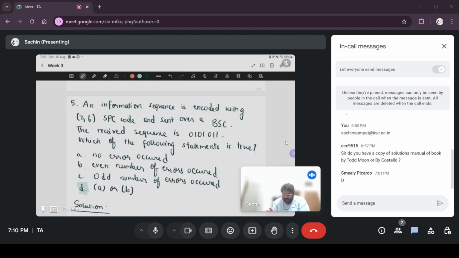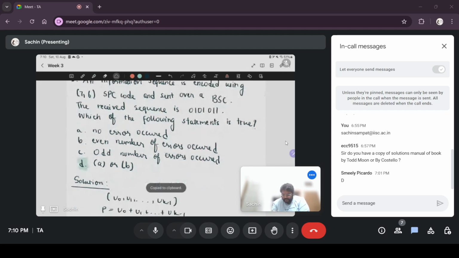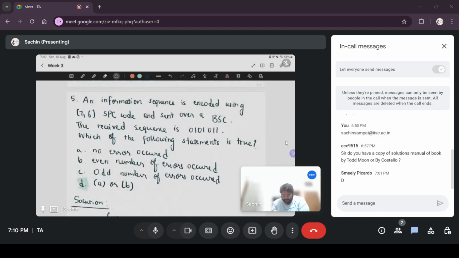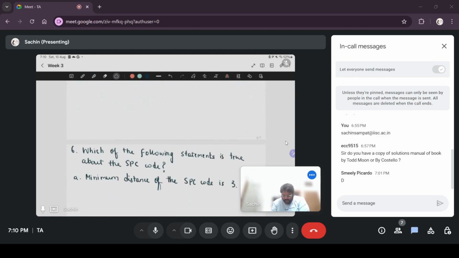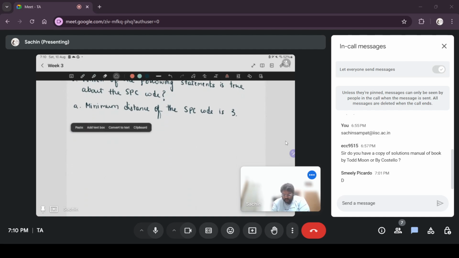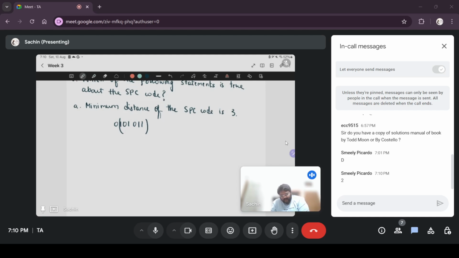So we can use the code word given in the previous example. So if this was your message that has an even number of ones, then you sum that all up, add it as a parity bit. Here the sum of all bits is 0, so your parity bit is 0.